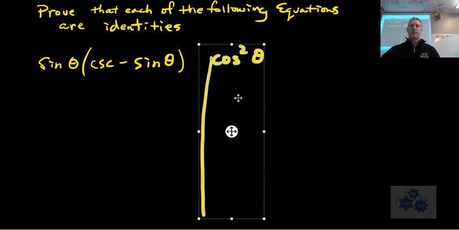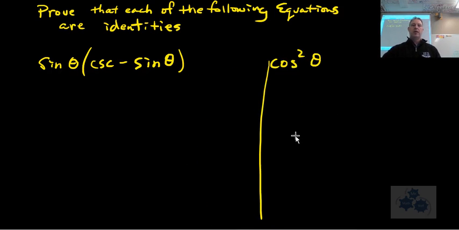I'll make a little bit more room for us over here. Pull this over a bit. So we want to see if we can manipulate this using identities and mathematical manipulations, multiplying, adding, subtracting, multiplying by conjugates, writing in terms of sine and cos, using all of the identities that you've learned about to transform one side into the other. And of course, we want to pick the side that's more complicated because we have more to work with. We can whittle it down. So let's do this one.